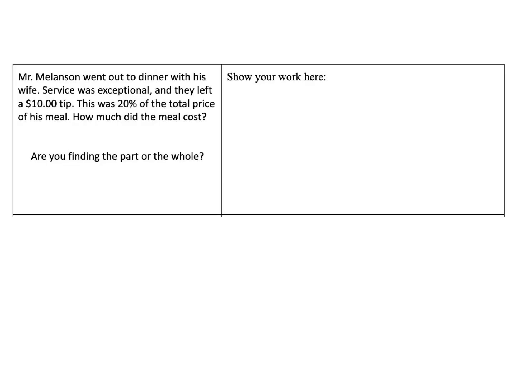On the back side, there are some more problems, and they have a situation or a scenario in them. And I want you to answer each of those questions. And when you're showing your work, you must have your percent proportion drawn like that. So just use that as an example or guide as you go through the problems.